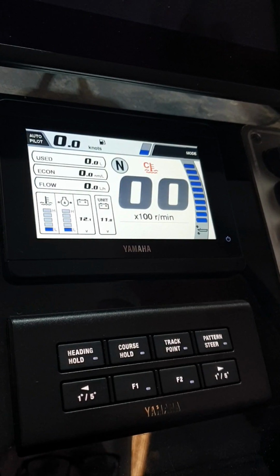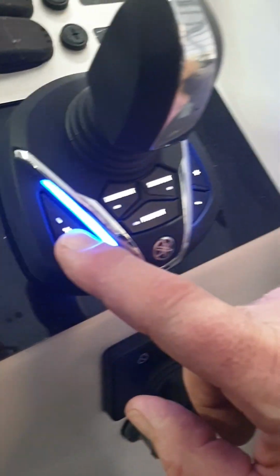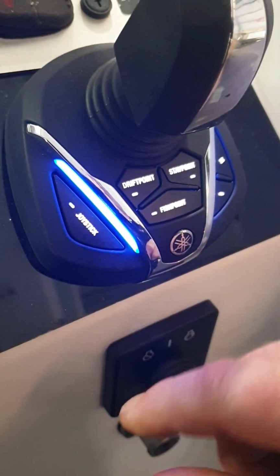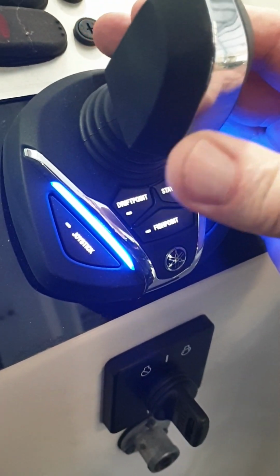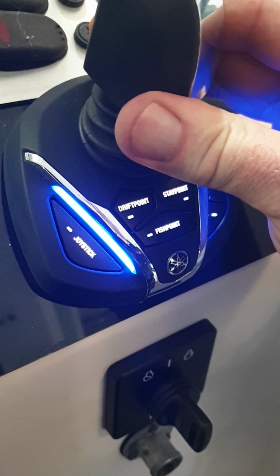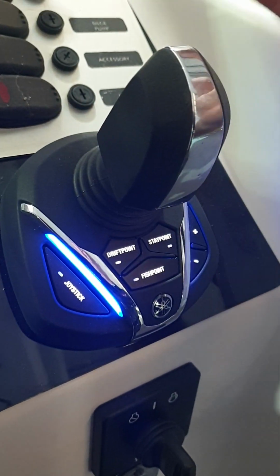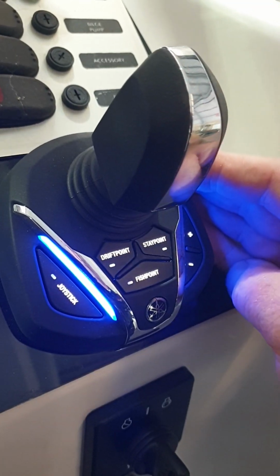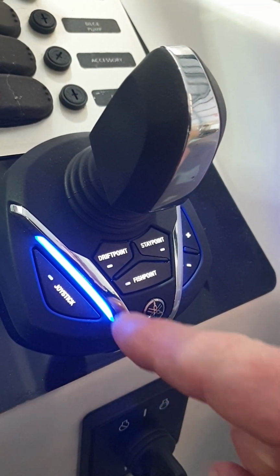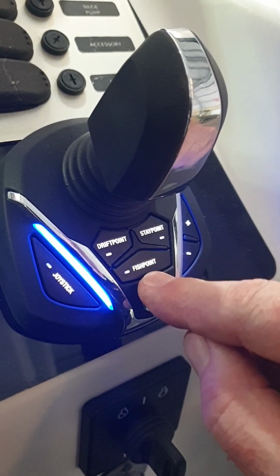Lastly, we'll have a look at the joystick down here. The most basic mode is joystick mode. If we press this button, joystick mode is activated and we can move the boat forward, and we can steer at the same time by twisting the knob. Can be a bit of fun, but not really the most used feature. The most used features are drift point and fish point. Fish point is the most popular one.